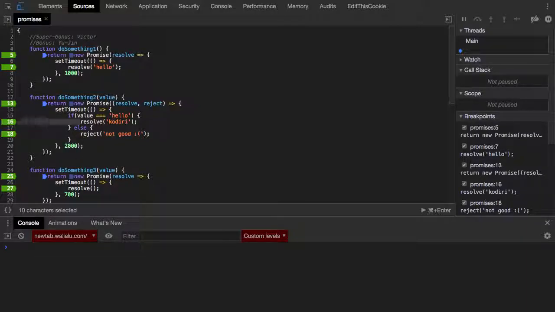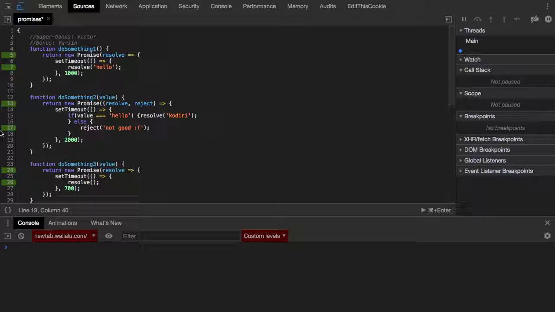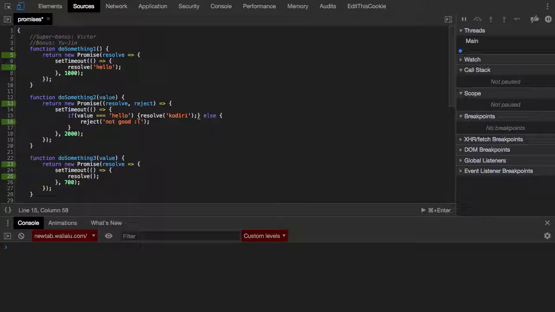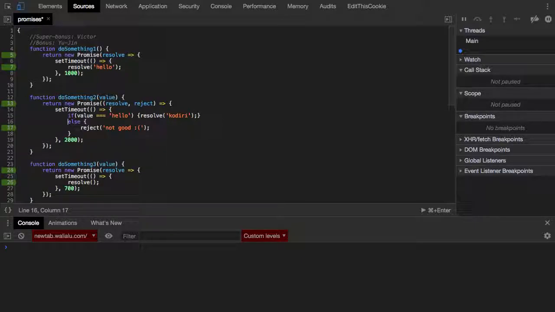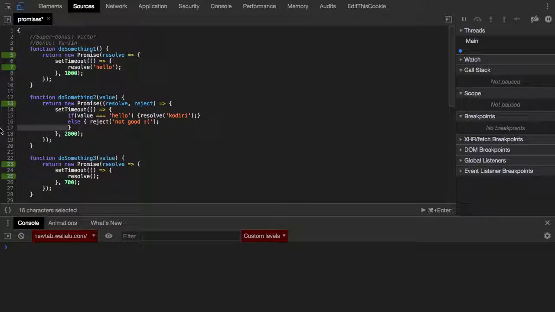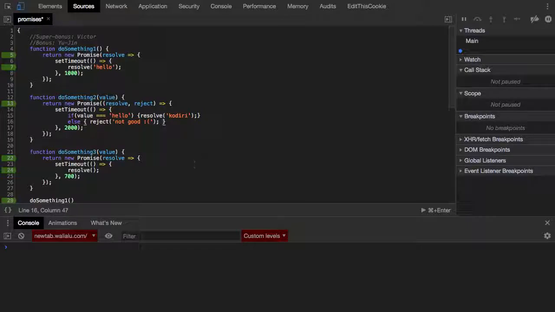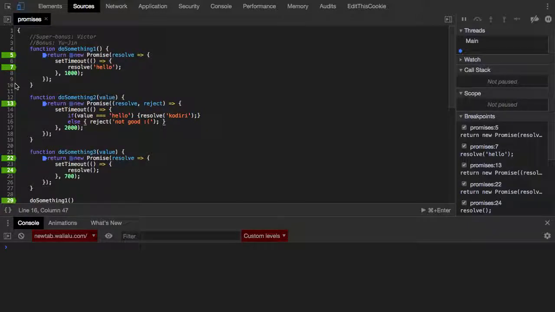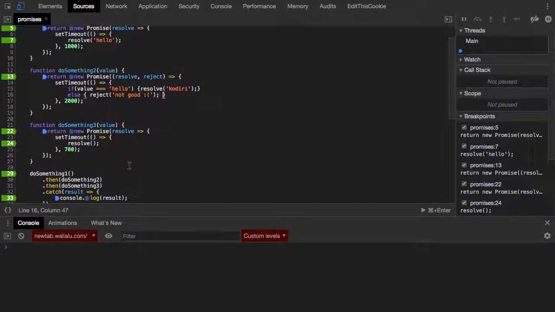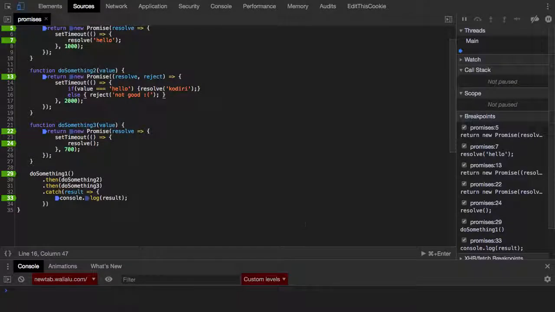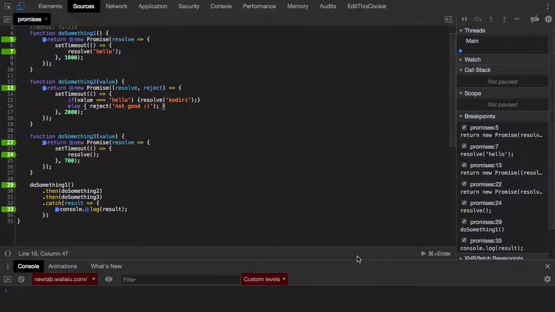Okay, let me just remove some lines for readability purposes. So let's try that. Breakpoint, breakpoint, breakpoint. Anyway, I think that's better than nothing. So here you go.